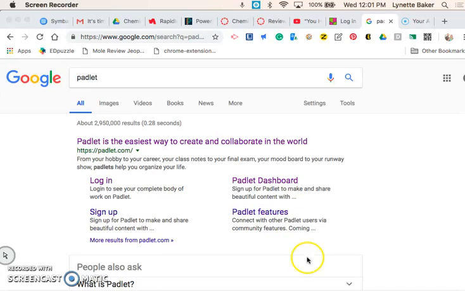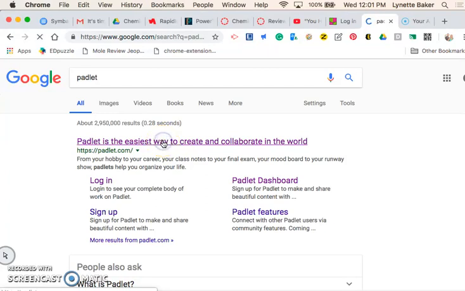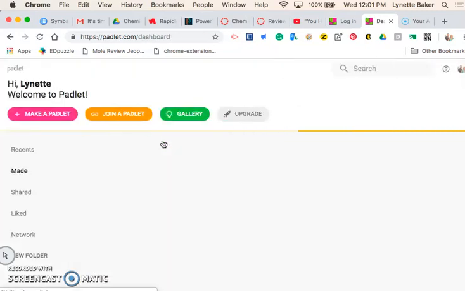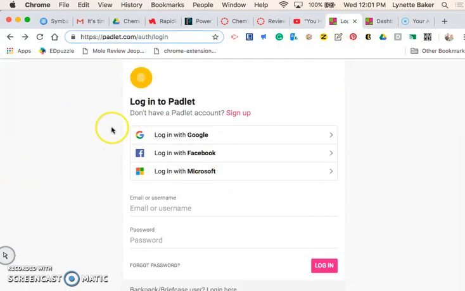Alright, so the first thing you've got to do is go to the Padlet website. I'm going to teach you how to log in, sign on, and all that good stuff. Okay? So when you click here, and I might already be signed in because I just set up an account. Yep, I am. So it's going to ask you to log in. Alright, here we go. This is one that I did. It's going to ask you to log in.